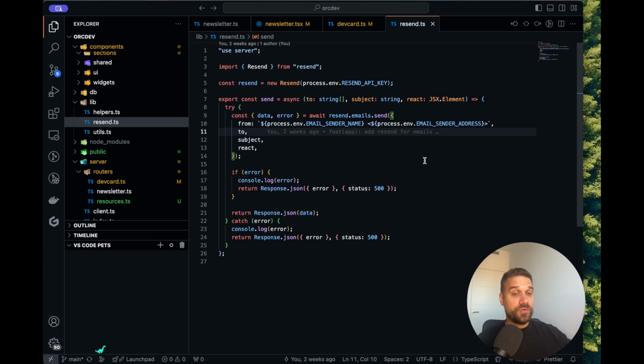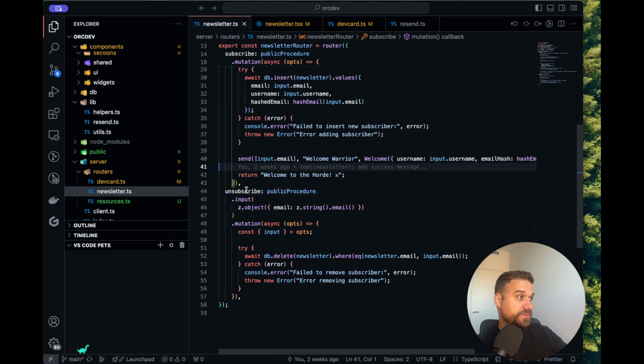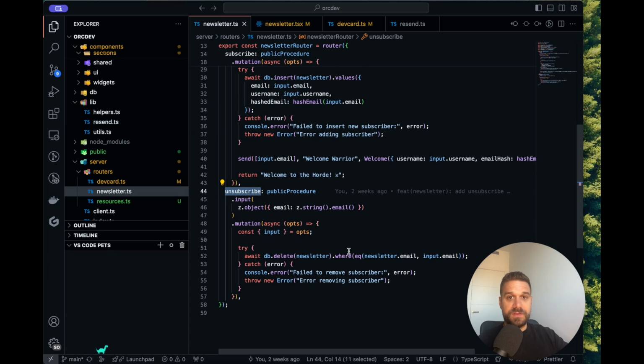In the beginning, I'm probably going to send it manually to everyone because I'm not going to write newsletters daily. It's probably going to be once a week, and I can just literally take all the emails by Drizzle and send the same template to all the users that subscribed. And later, if there are a bunch of users on this newsletter, I can just use some external library to send bulks of emails. And there is also here unsubscribe feature, which is just deleting the user from database. And that one is going to be a small unsubscribe text on the bottom of the email.